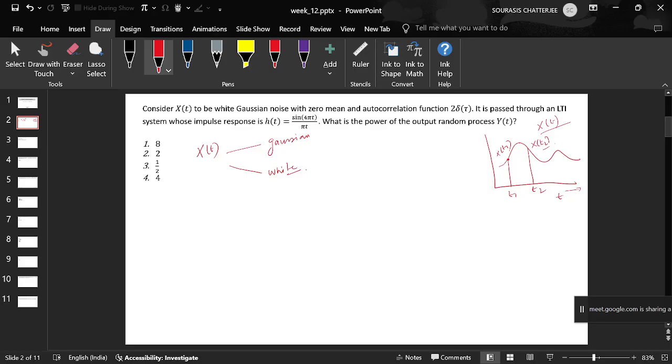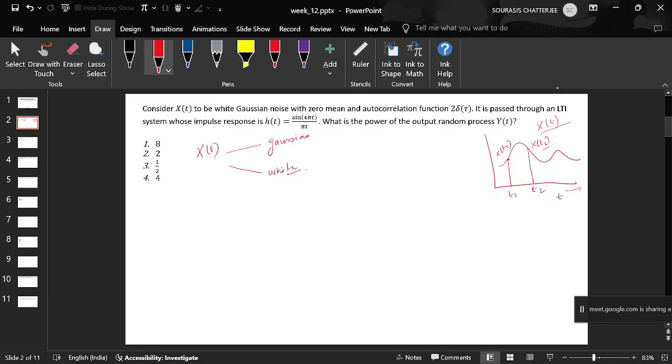So xt is said to be Gaussian. When a random process is called Gaussian, that will come via a question later. Let us focus on it just as of now. I guess this brief idea will work: xt is a Gaussian process when the different samples xt1, xt2, xt3 at those time instants are jointly Gaussian for any choice of time instants, not for some particular choice. It's not that I choose a few particular time instants and the samples turn out to be jointly Gaussian, and then I call xt a Gaussian process. The time instants can be any, and if the samples are jointly Gaussian, then only can I call xt a Gaussian process.